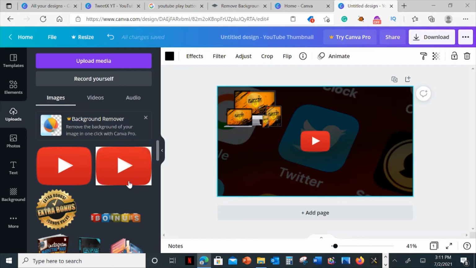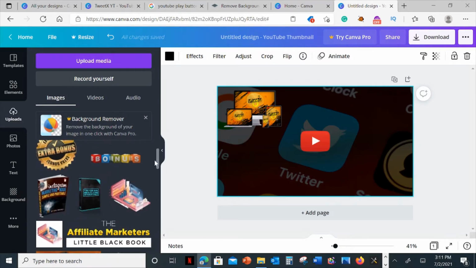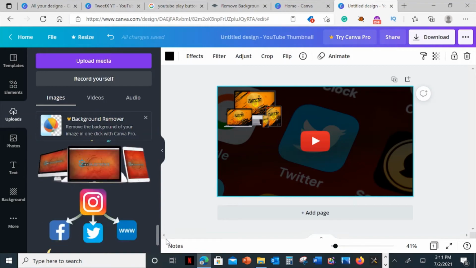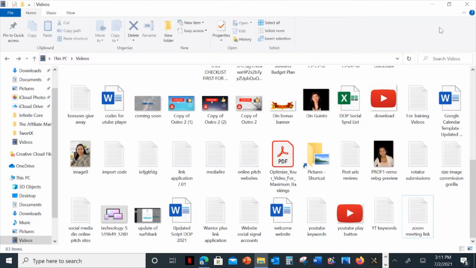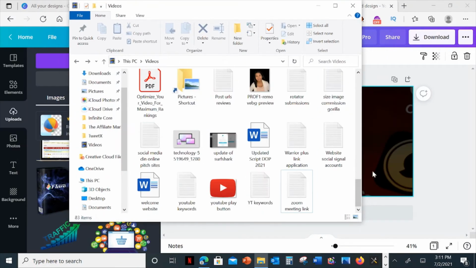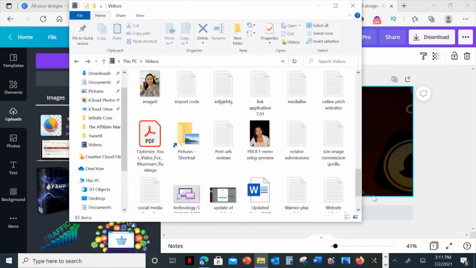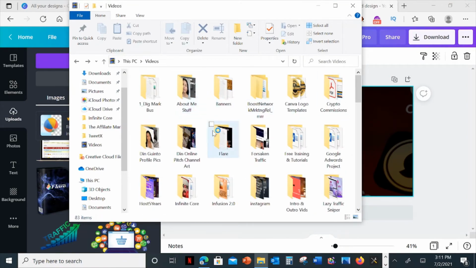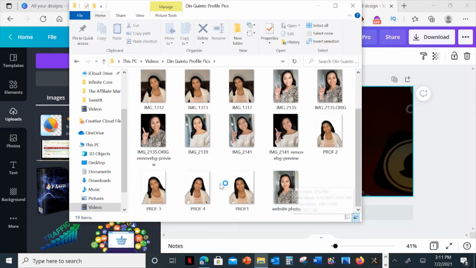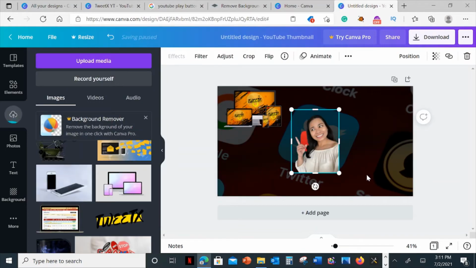So you guessed it right, you have to find your profile image, then upload it over here. I have my profile image, or what you can do is go here, find my background image, probably have it here, then select your background image. There's this one, drag it down here. This is another way for you to paste your images from your documents.